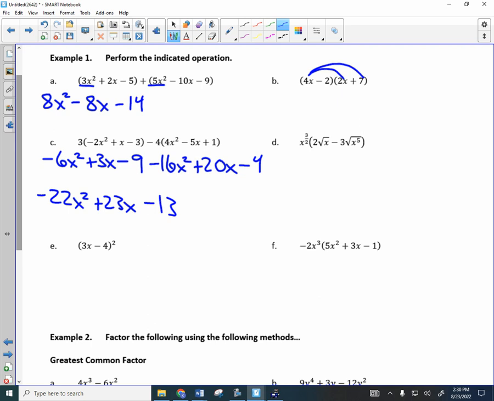So if you check out the geometric representation of what you're looking at on the board, it's very simple. You have this going on. You have the 4x, you have the minus 2, and you have the 2x, and then you have the 7. And if you're going to find the area of that, isn't the area of that 8x squared? And then isn't the area of that negative 4x? The area of that is 28x, and then the area of that is 14. So that's what's actually happening. For every single problem that you see, there's actually a geometric representation of it. So that's why you do what you do.